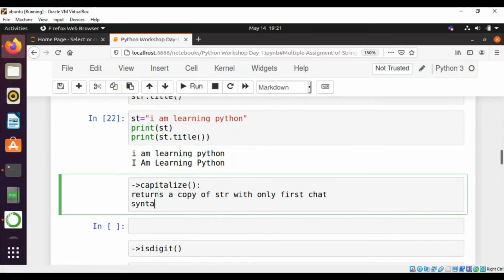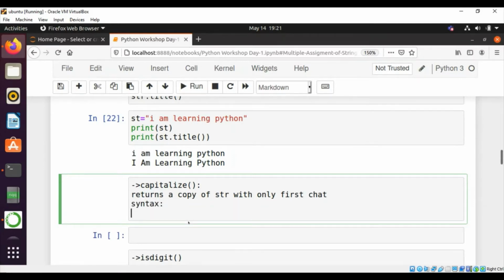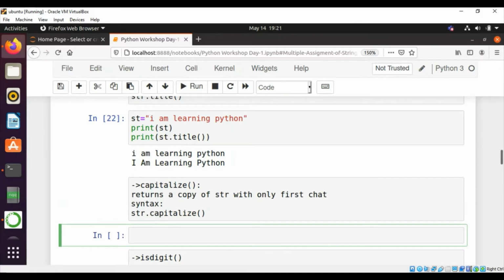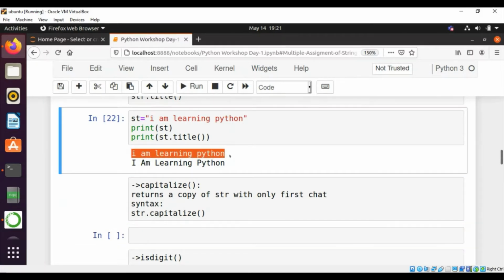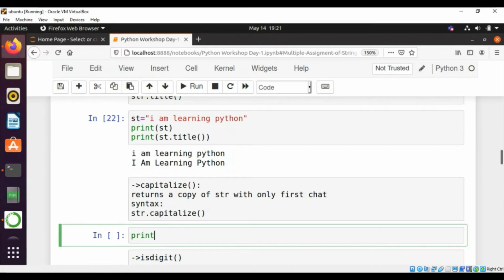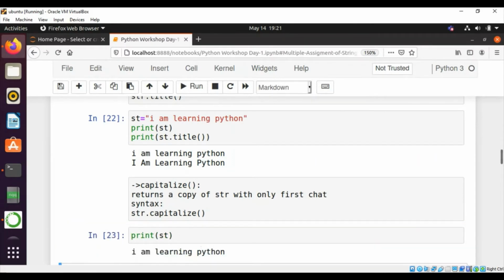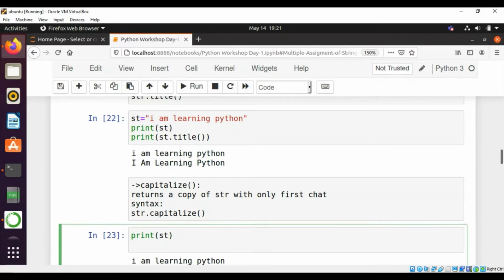Let's see the syntax of capitalize. Same as mentioned above for title, str dot capitalize. Still we have this, I am learning Python. Let's print it first. Print of st. We have I am learning Python in all lowercase.